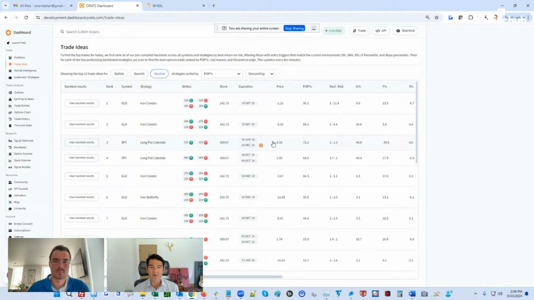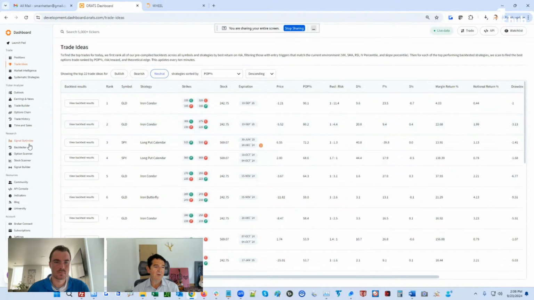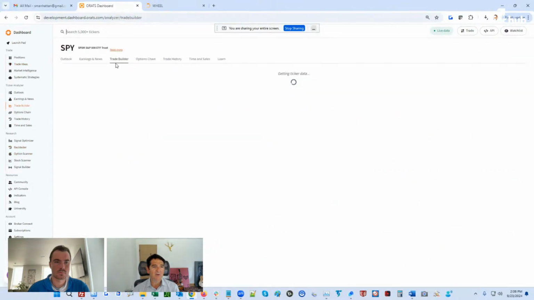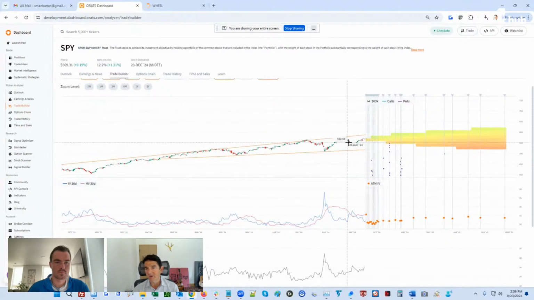For this long put calendar, let's check this out. You kind of want it to go down, but not too far. That's the nature of calendars a lot of times. So, are you good at choosing direction? For example, I like to check out certain symbols and see if they're in a channel like that. If it's a tight enough channel, you could put an iron condor within that channel. This is a pretty wide channel right now in SPY.